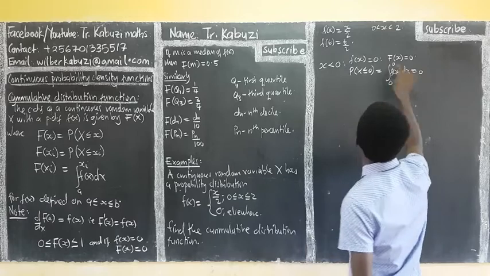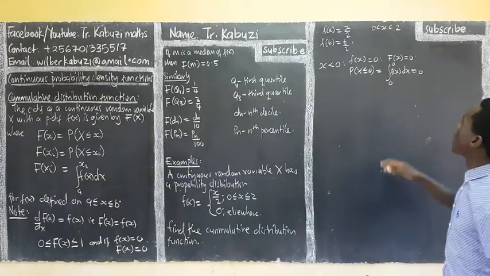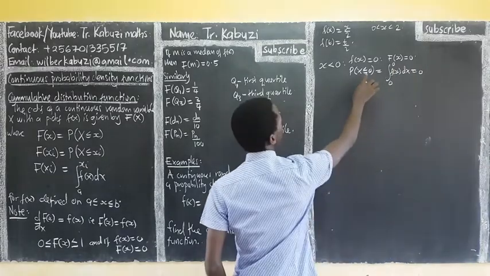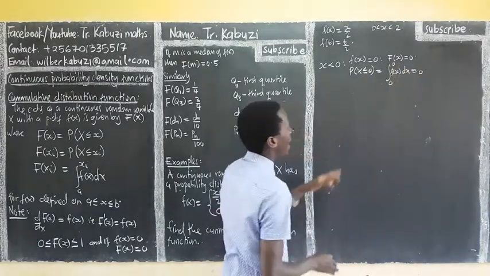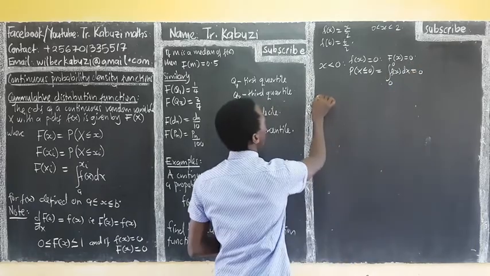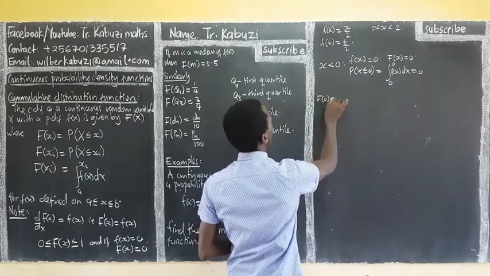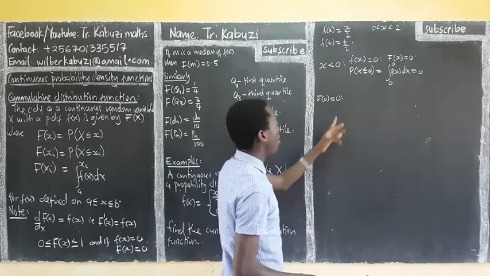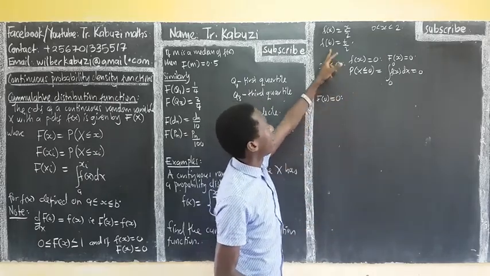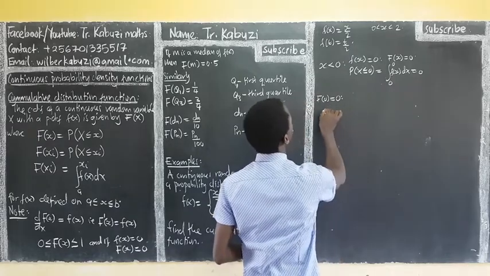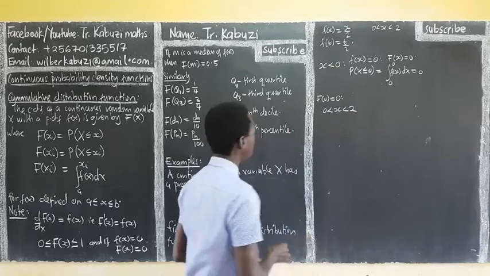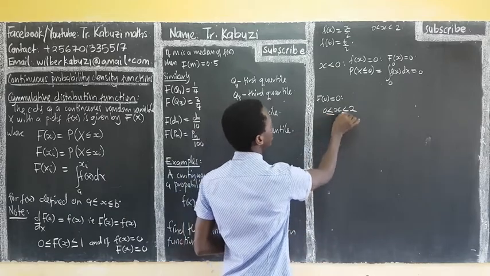So that's what we mean here, below 0. Now we are going to carry this value of x. When you substitute this value of x at the upper limit into this, our F of 0 will be 0. So now we carry this value to the next interval, which is 0 less than x less than 2. Now we are in this interval here.